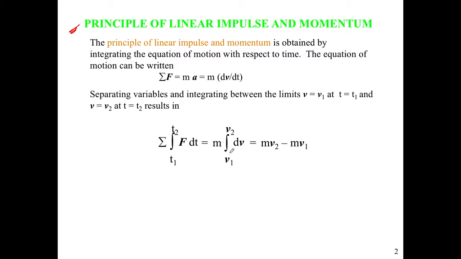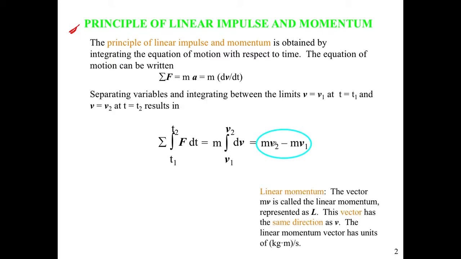Okay, so now let's identify what these physical quantities are. I'm going to start with the right hand side because it's just much easier to elaborate on. So this right hand side, this product of mass times velocity, m times v. Please notice this is a vector quantity because the velocity is a vector multiplied by a scalar. So this is known as linear momentum. Okay, mass times the velocity of a particle.